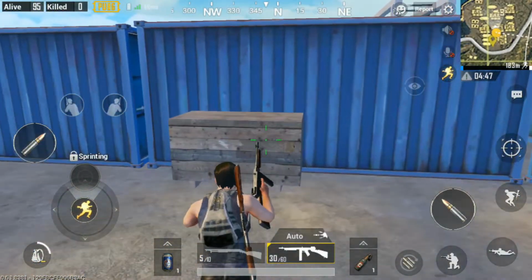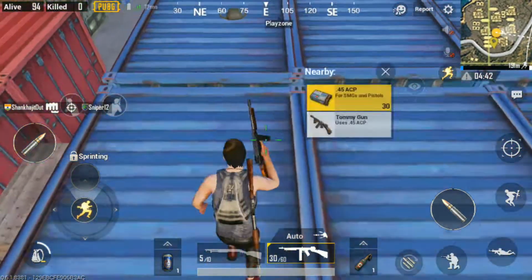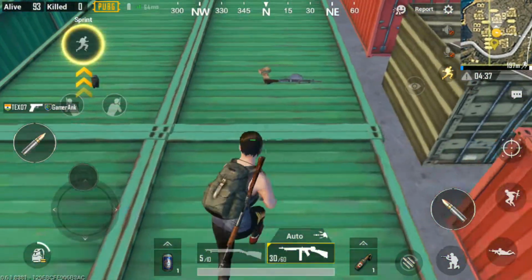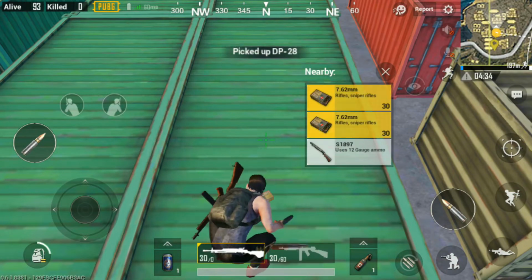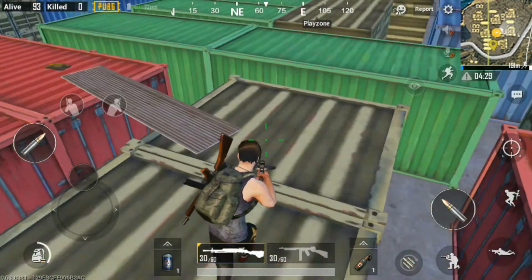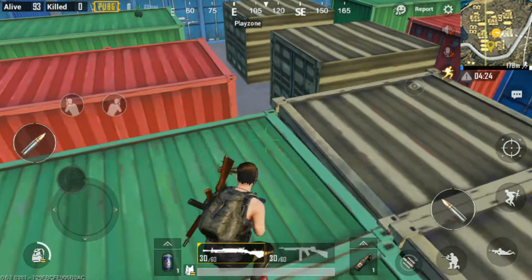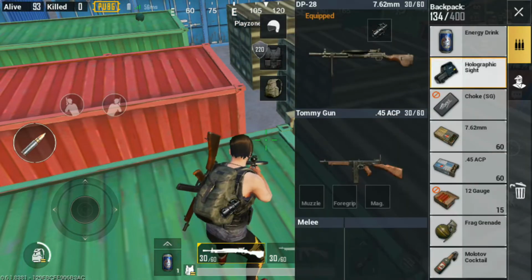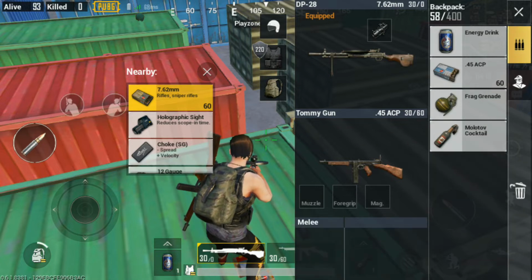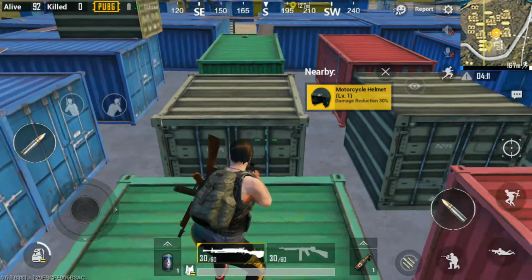Let's move to the next side. I see a level 2 backpack out there. Let's take it. So I got a DP, let's switch it. A level 2 vest, 2x scope, which will be really helpful for short range shots. Level 1 helmet.